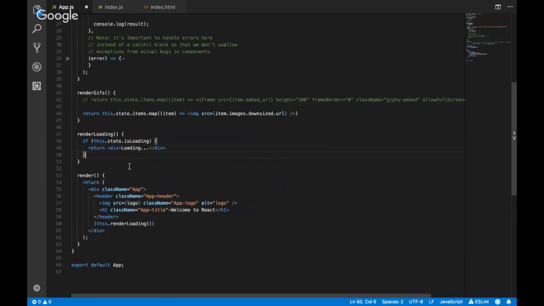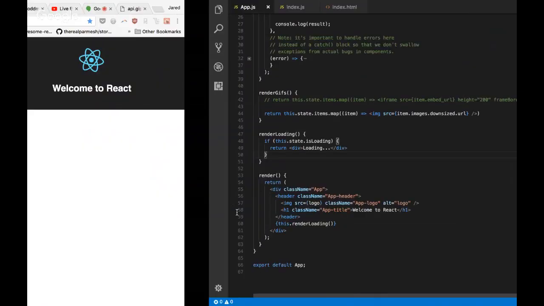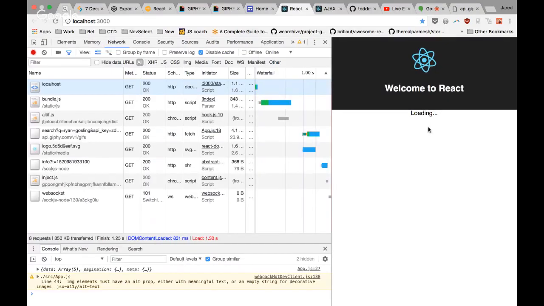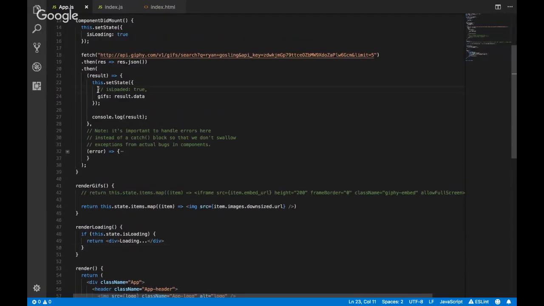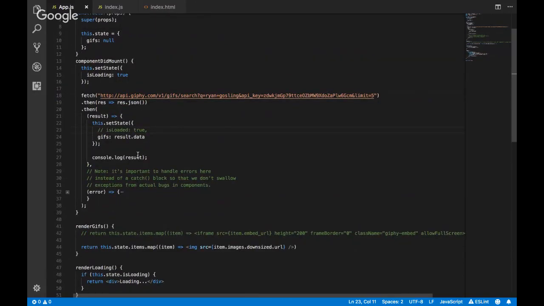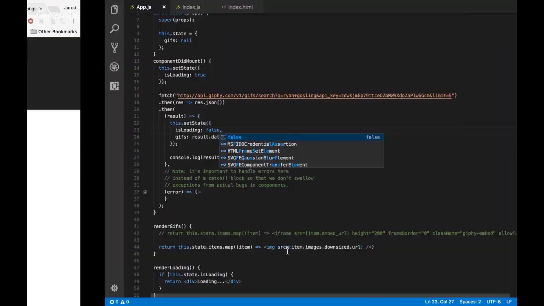Otherwise, I don't need to return anything. I don't want to render anything for that, really. So if we go back here, we should see it there. But as he said, we're never, because I commented the line out up here for setting this to, oh, it was is loaded here. I'll change it to is loading. So let's make sure that we set that to false when we're done loading, right?